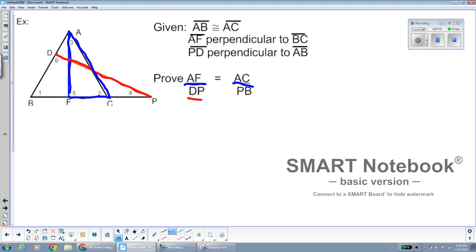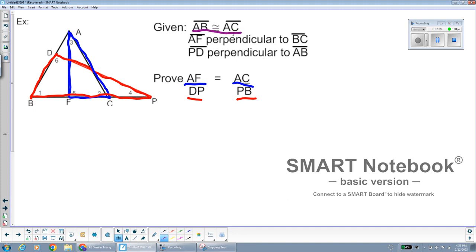And the other segment's PB, and PB is attached to PD. So I'm going to put it in the same color. And now I can clearly see what the other triangle is that I'm focusing on. So I want to prove the blue triangle and the red triangle similar to each other. And I know in order to do that, I'm looking for two pairs of congruent angles for AA. Let's take a look at the givens and try to mark our diagram in order to figure out how we're going to get those congruent angles.